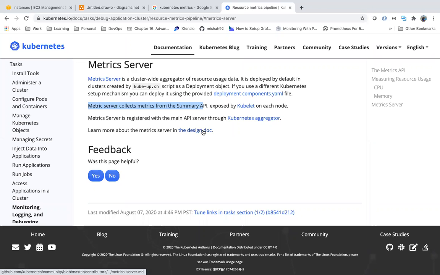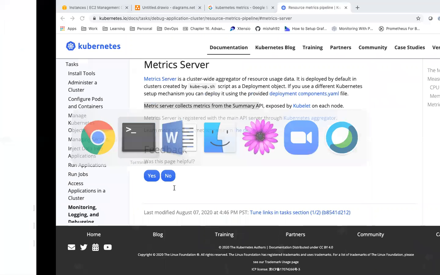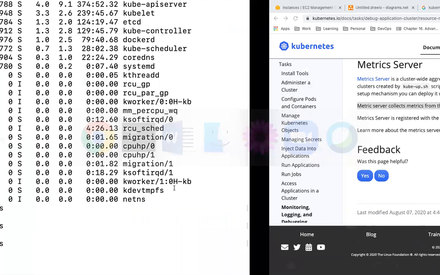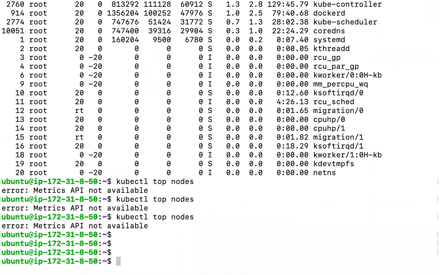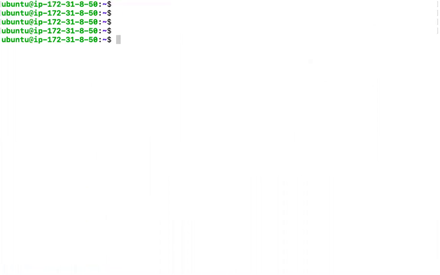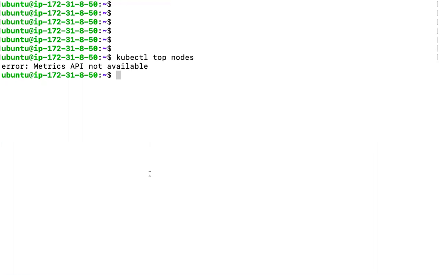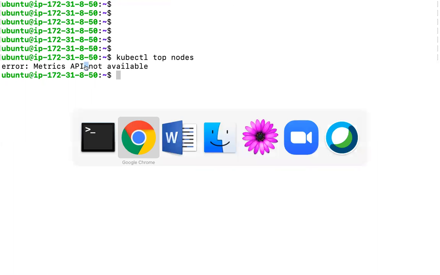Metric server will connect to the kubelet and gather information: how many pods you have, what is the load on those pods, and it will calculate the load on that node. By default, that metric server is not there. That's why it is saying metrics API not available.